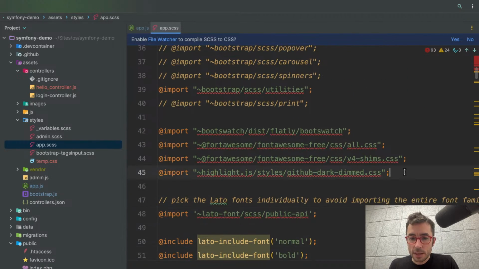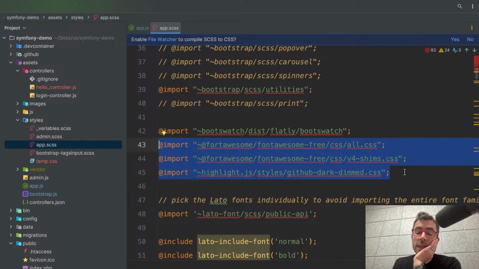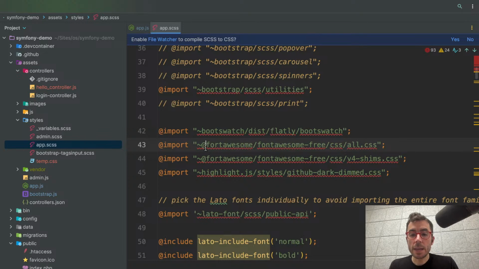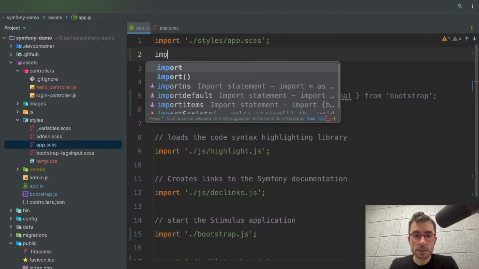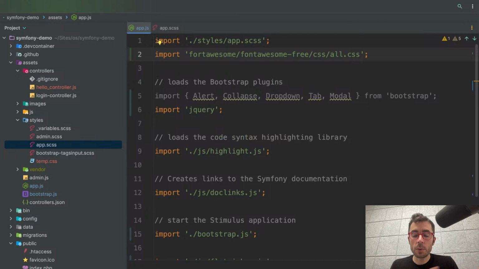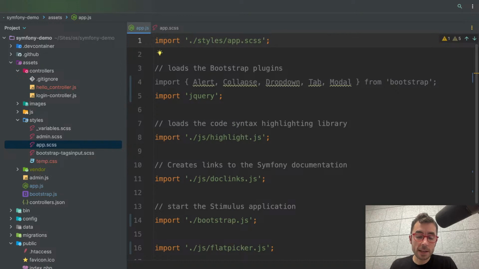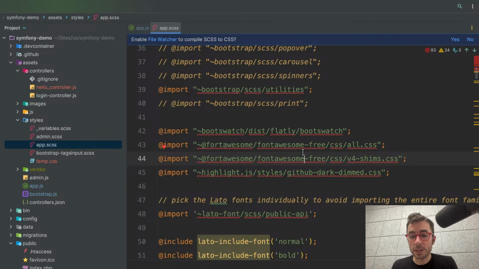I'm going to cheat because these CSS files here are probably fine. I'd probably move these into my app.js as normal imports. And what I would do is importmap:require them. So I'd importmap:require this, so it goes into my import map. And then over here, I could do an import something like that, and it would go and get that file. But also, if you look at Font Awesome, they have a different way of adding Font Awesome to your site. It's called kits, and it's a single line of JavaScript, and it's super easy. And that's actually the way that I changed our Font Awesome when I upgraded SymfonyCasts.